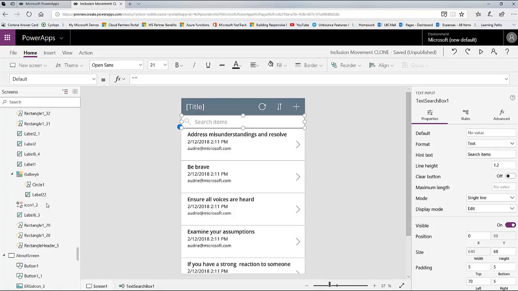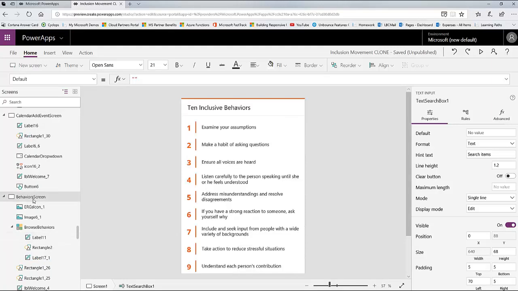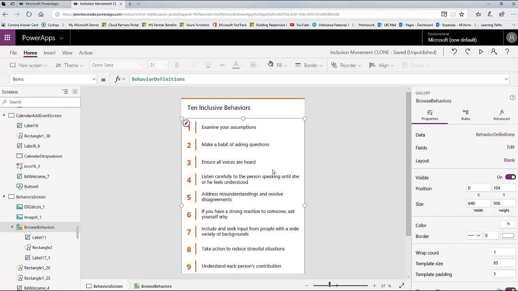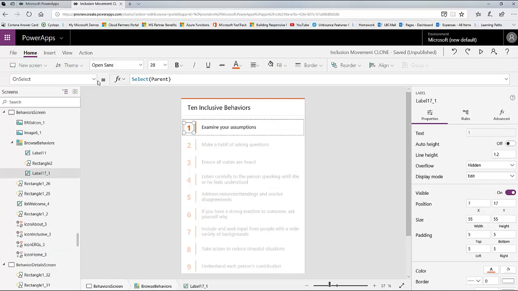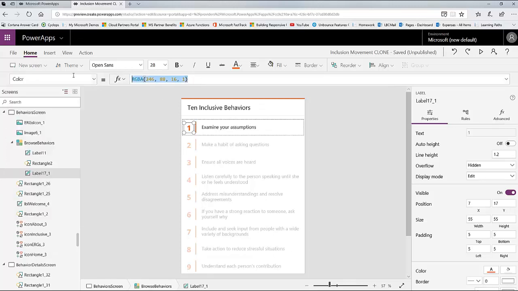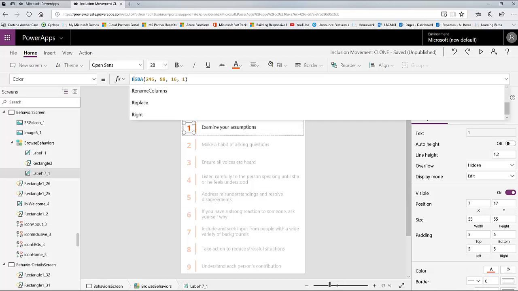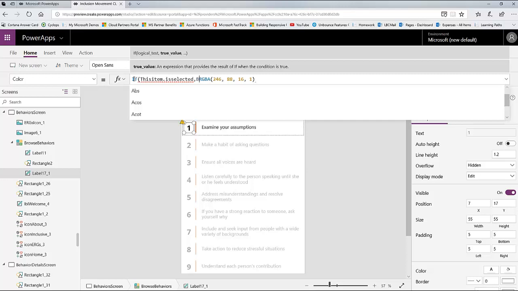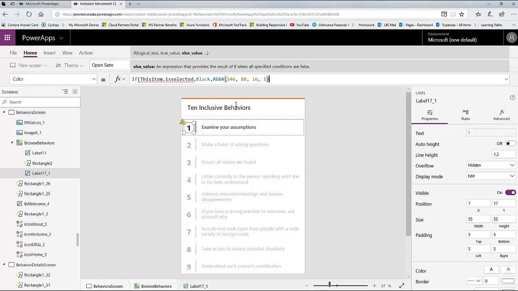Let's go and look back at that screen we were looking at before. We're looking at this screen here, and if I click on this screen, let's see, and then I go, and all I'm going to do is set this color to change, right? So I'm going to set the color to have a formula. This could be a rule as well. All right, I'm going to say if this item is selected, then I want this to be black. Otherwise, I want it to be that kind of a rust orange.